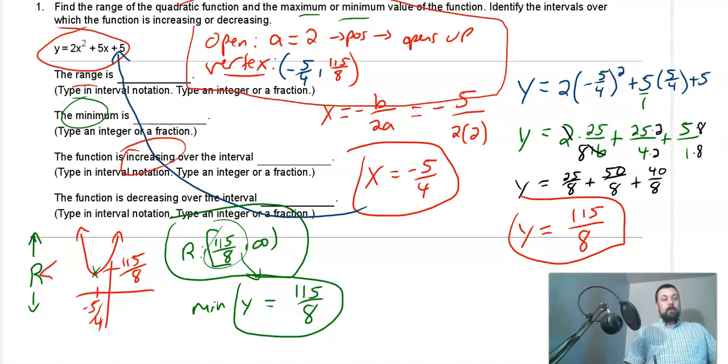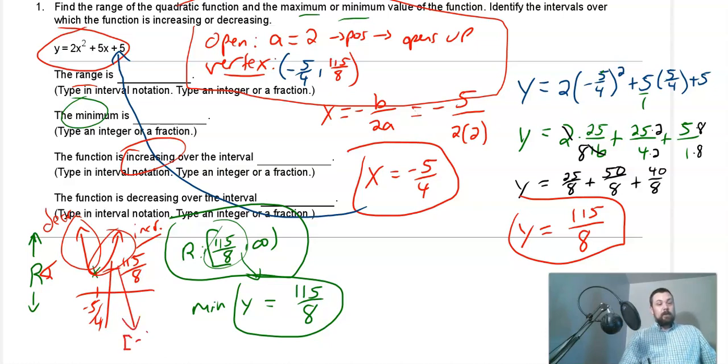So remember from chapter 2, you have to look from left to right. So you have to start over here. And as we look to the right, this part of the graph is decreasing. It's dropping as we head to the right. And then once it hits the vertex, it starts ticking back up. And so it's increasing on the right half of the parabola. So here's where it's increasing, and you have to use the x-coordinates here, starting at negative 5 over 4, forever to the right, to infinity.